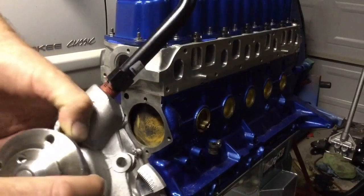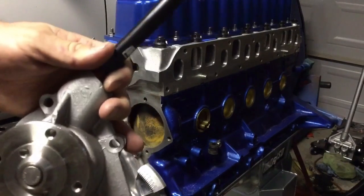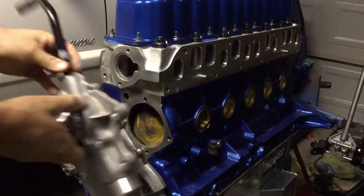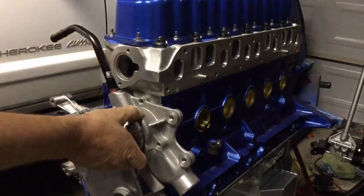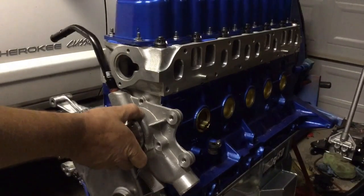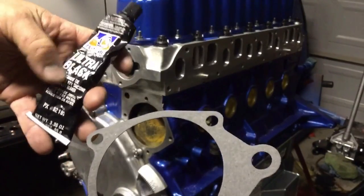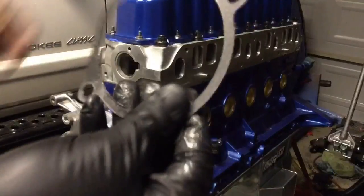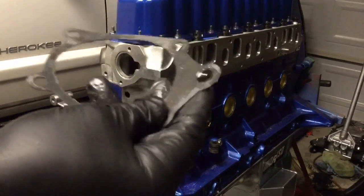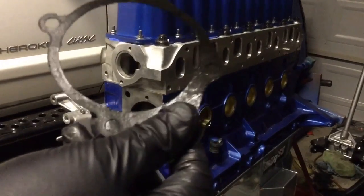This heater hose tube already has thread sealant on it. Just put it in and tighten it until it's getting pretty snug. Then have it kind of flat so that you can set the pump on there with the gasket, tighten the pump down and then hit it with a wrench until it's perfectly going down the side of the valve cover. Give the water pump gasket a very thin coating of Permatex Ultra Black — really thin, just enough where you can see the color of the gasket through it. Then stick it on.